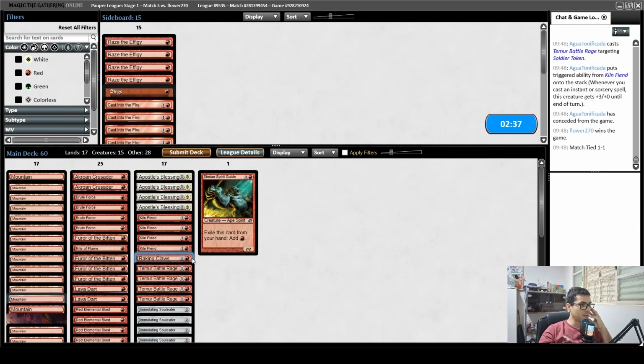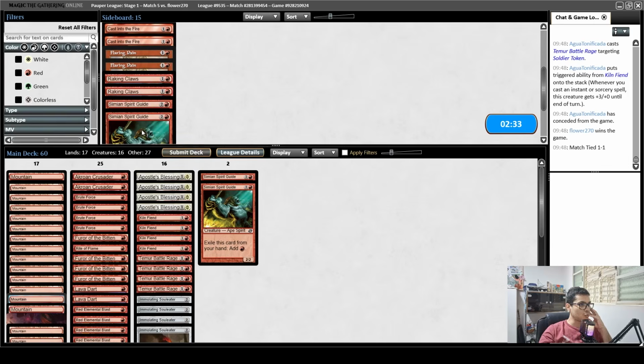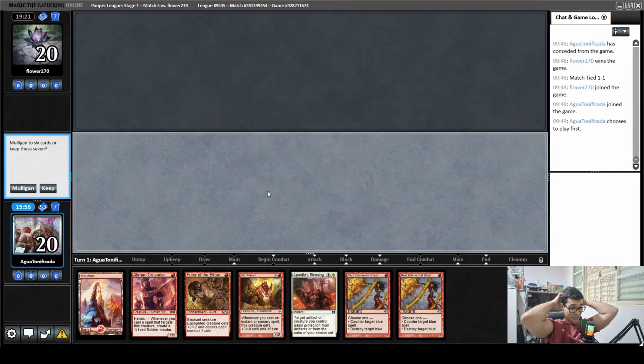I think I might want to cut the Raking Claws and bring back 2 Spirit Guides. Just 1 Spirit Guide. Yeah. Wow. This deck is fun to play. Man. So this is a Crone Crusader into basically nothing, but most of my draws are going to be good. I think I'm keeping it.